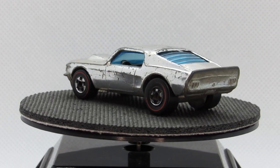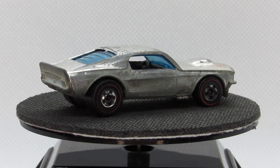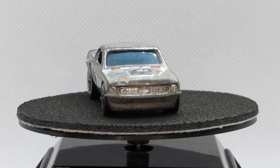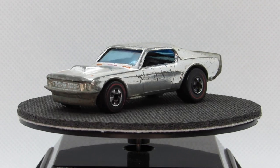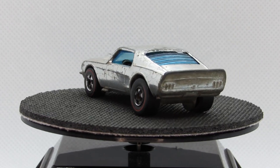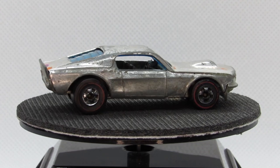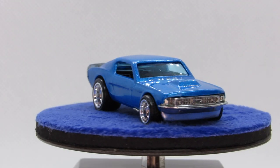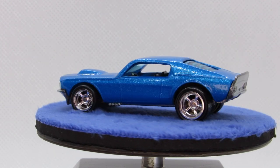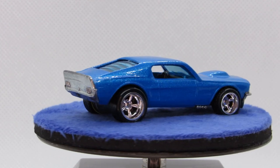So there's where we started. Yeah, it wasn't in terrible shape. You know, it's obviously well played with, but nothing I can really complain about. You know, it wasn't bent or in some weird way destroyed. But that Icy Blue paint, I don't know, it gives that Lime Ice a run for its money. So I'm pretty happy with the results here.